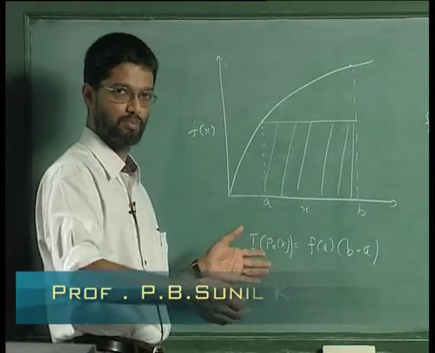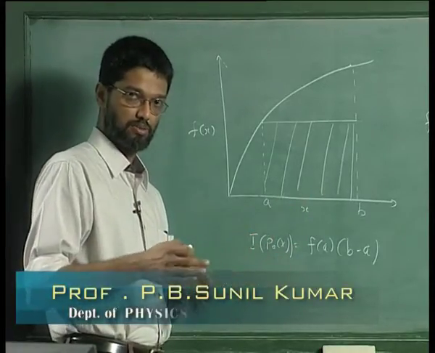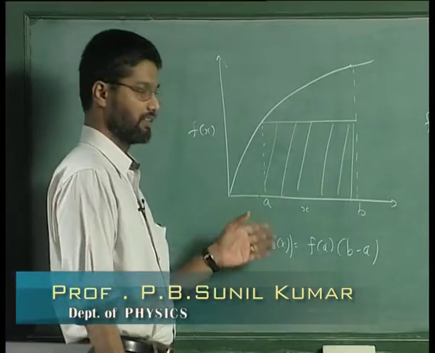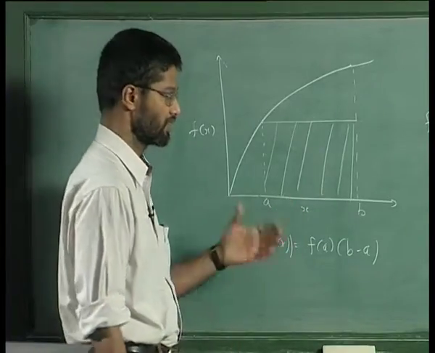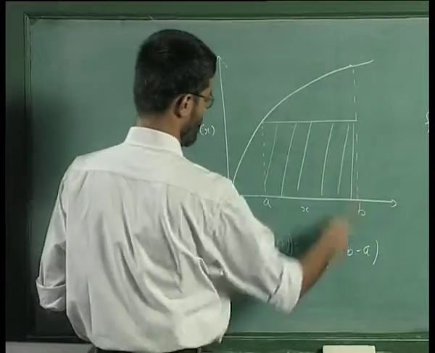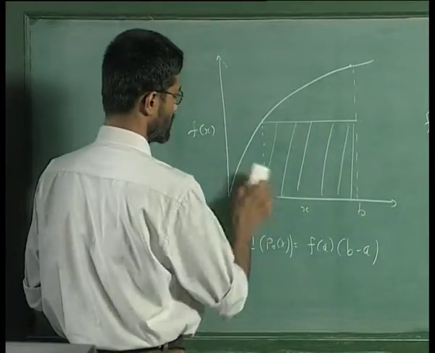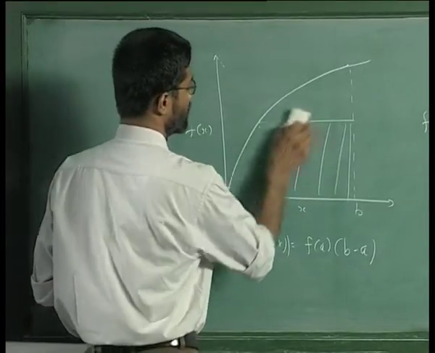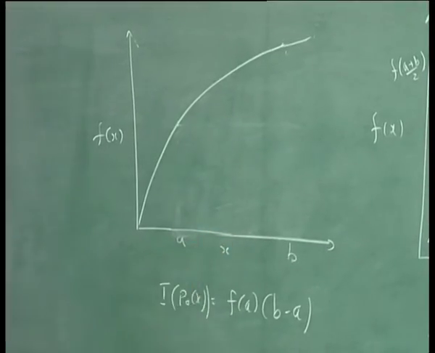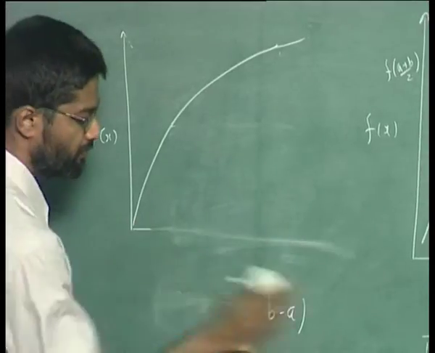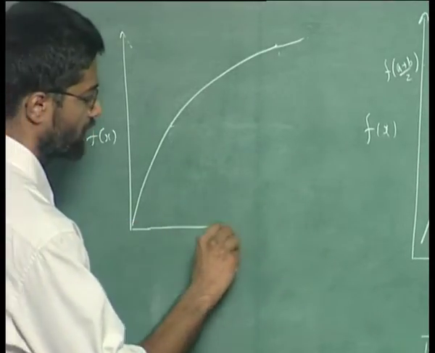You could split the interval into separate intervals and then evaluate this integral in succession. That is, I could take this particular case and say I will split this into many boxes instead of one of them. Okay, so I can split this interval a to b, which I have.